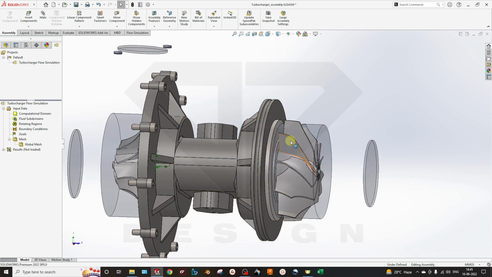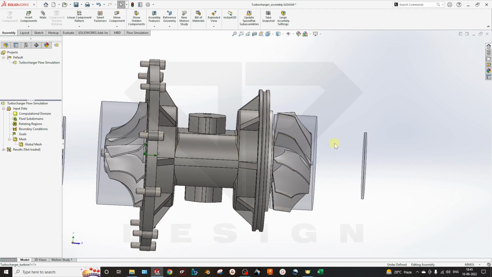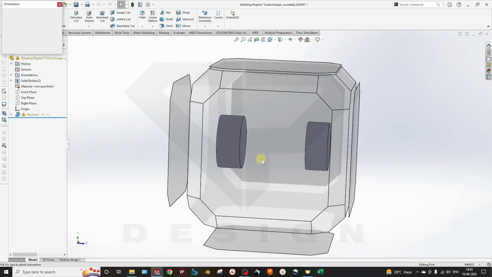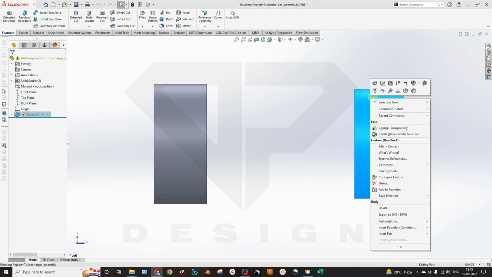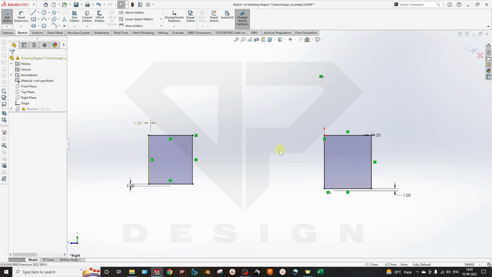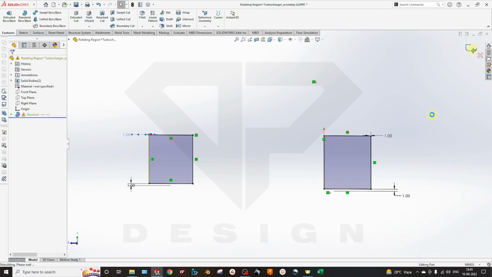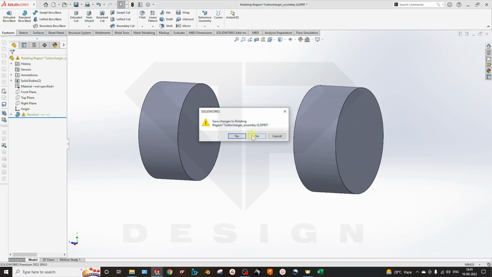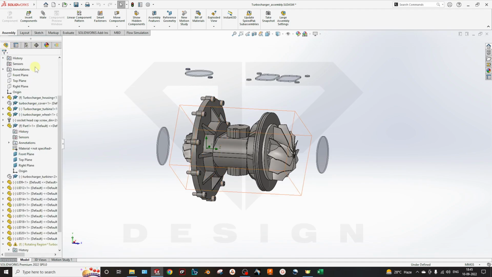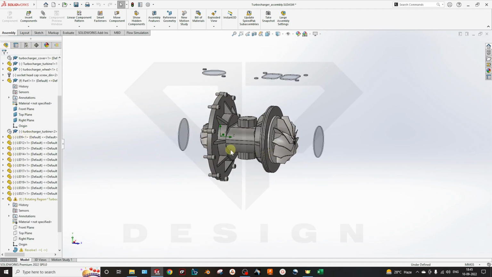Oops, so there's a mistake I have done from creating. So I will increase the size of this rotating region. There's no need to worry if you have done any mistake in creating. Okay, so I will check this.